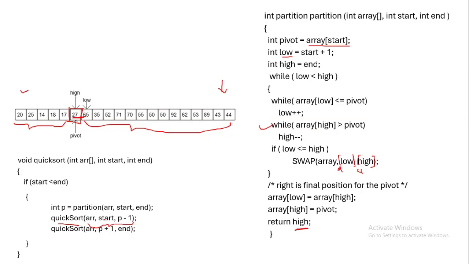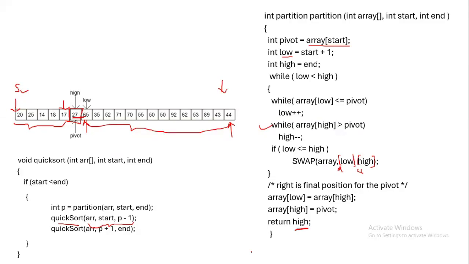The left side subarray ranges from the start to p minus 1, which is the pivot position minus 1. The right side subarray ranges from pivot plus 1, this position, to the end, which is this position. So this is how quicksort works.